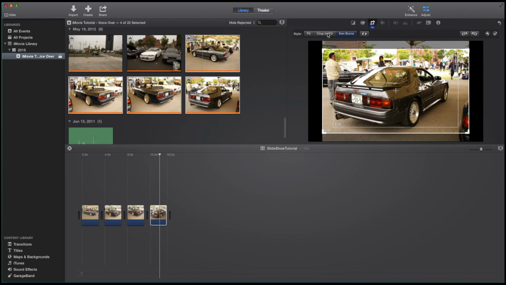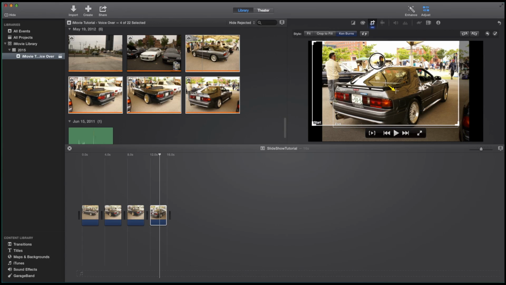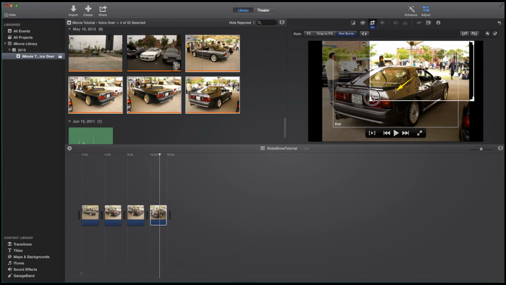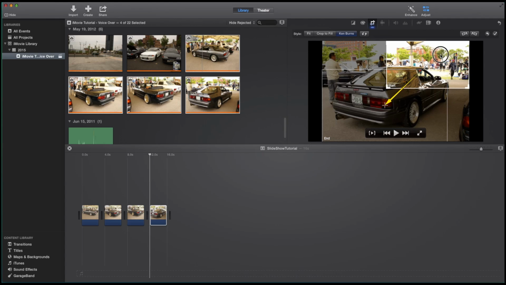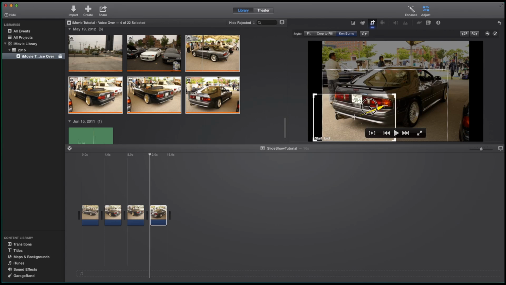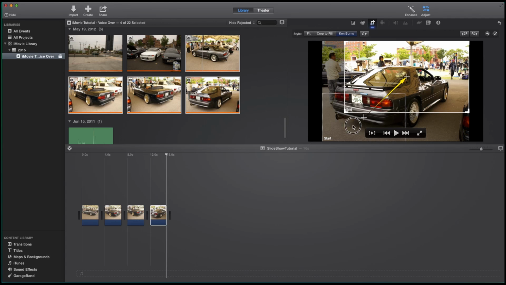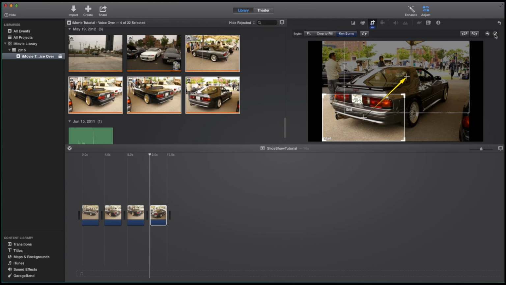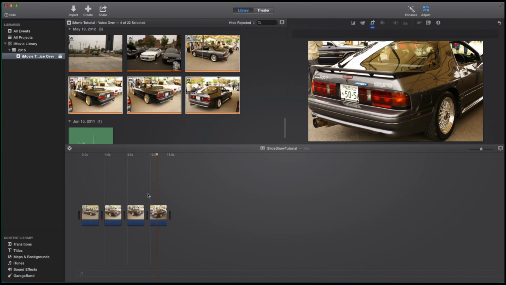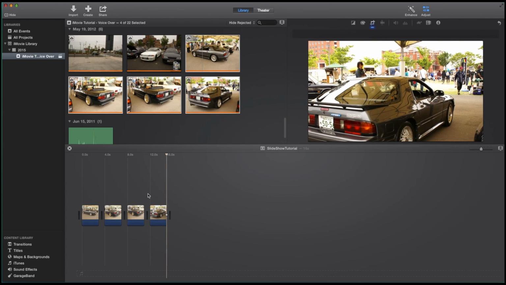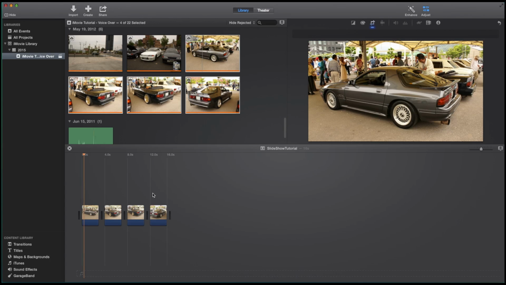How about, I guess we'll do another Ken Burns. I think I'm going to shrink one pretty small. We'll start at the top. Let's do reverse actually. Start here. Start small and then end with a bigger square. So let's see what that looks like. Might not look that great, but see, you get the idea.